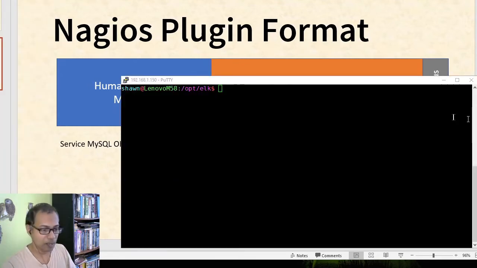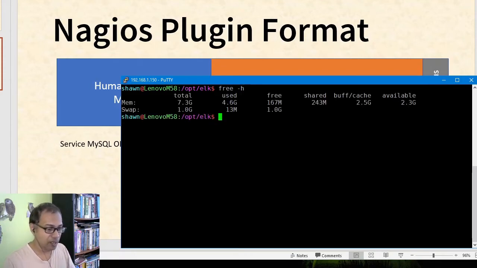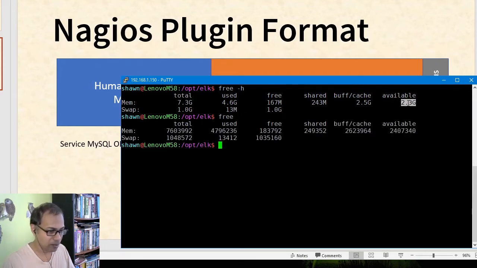Okay, so let's start creating the plugin. Before we start creating the plugin, again, we need to know exactly what kind of commands we're going to use. For example, if I'm going to create a plugin that returns the free memory, and if I wanted to graph out something, I would certainly need something like the free command. So let's take in free. This actually does return the values that I need, for example, total, used, free, and available. So let's take it as not human readable. Okay, I got the bytes.